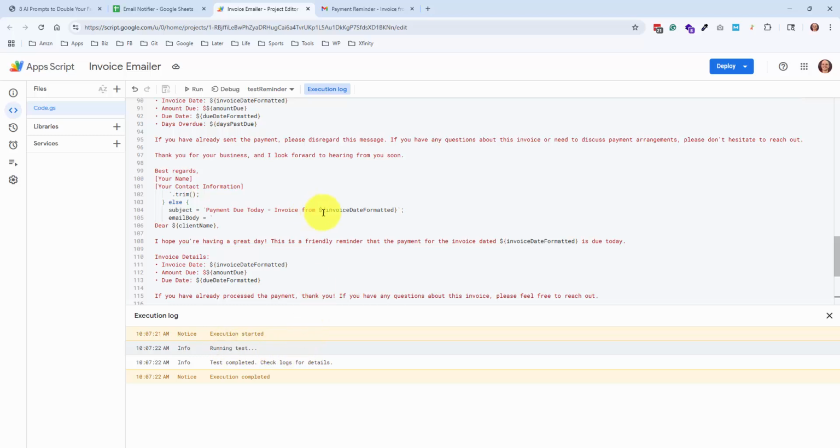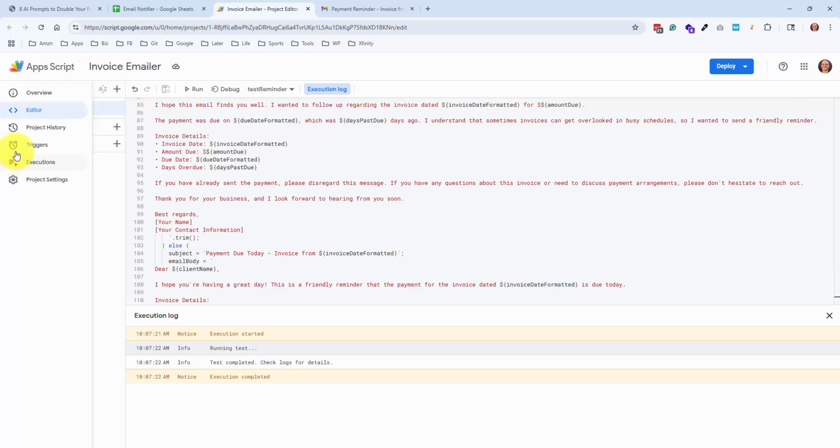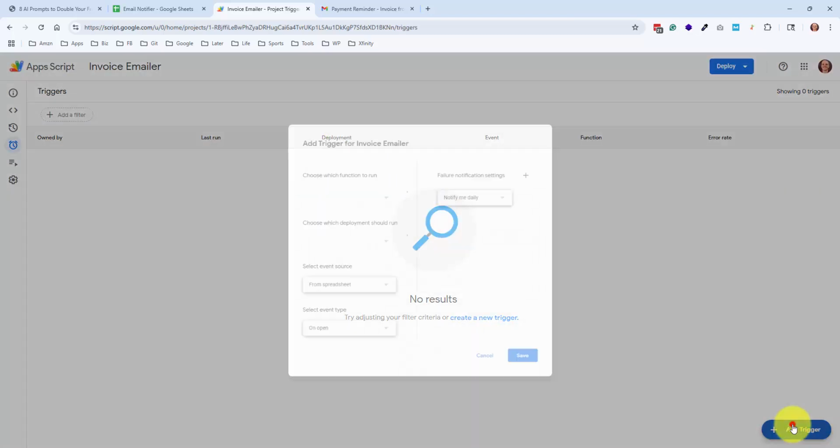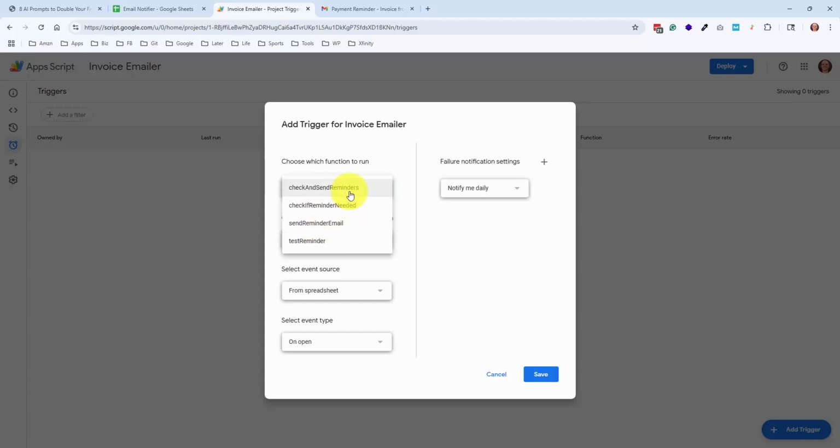Now, like I said, if you want to do this on a schedule, you can jump over here to the triggers. And by the way, whenever these functions run, you can also see them in the executions. But we'll jump into the triggers here, and this is where you can set up a trigger. You choose which function you want to run, and you can either deploy these as versions if you want to do version control, or you can choose this head, which just means it's going to run whatever code is saved into your Google Apps Script right now.